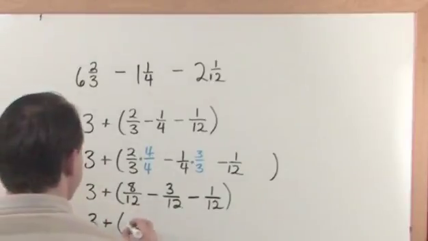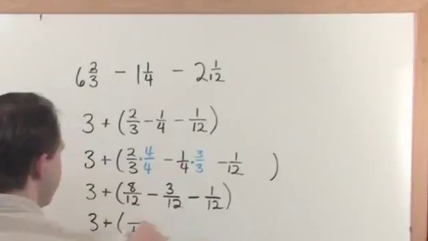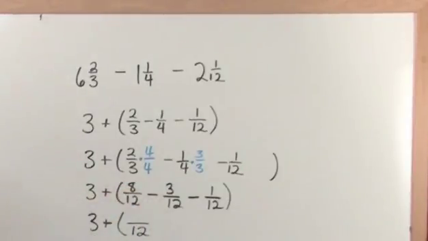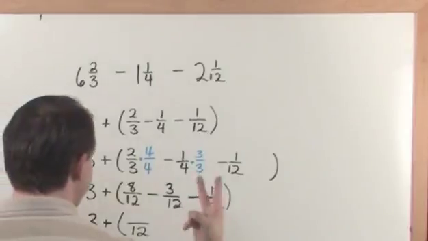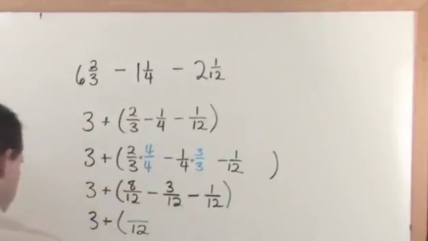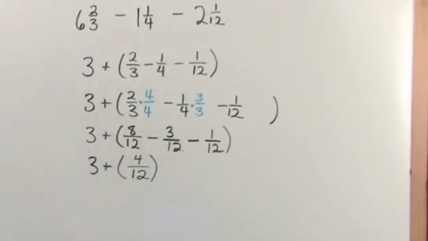Okay, 12 is going to hang along for the ride. It's going to stay in the bottom. I'm not going to change him because he's all the same, and he just stays along for the ride. 8 minus 3 gives me what? Starting at 8, subtracting 3. 7, 6, 5. Okay, 8 minus 3 gives me 5. Minus 1 more gives me 4. So it's 4/12. That's the answer to that.